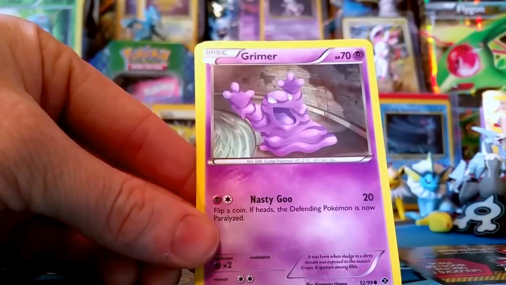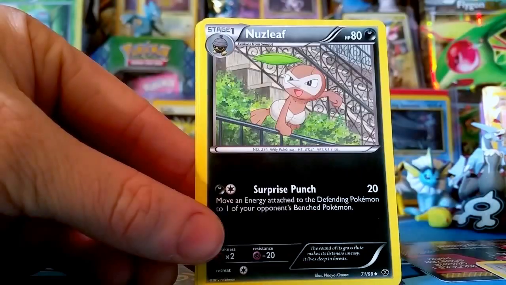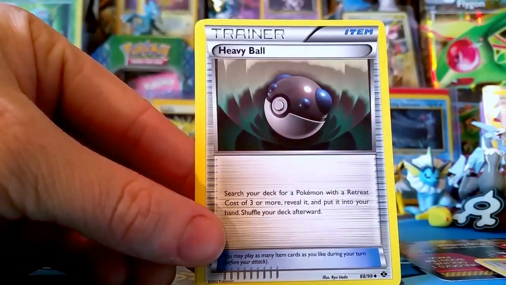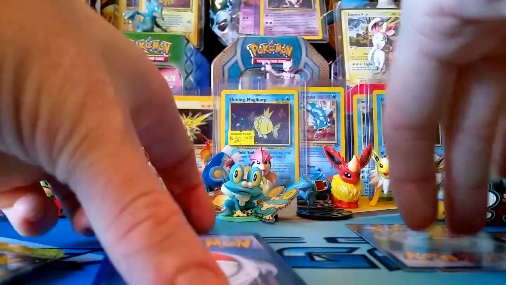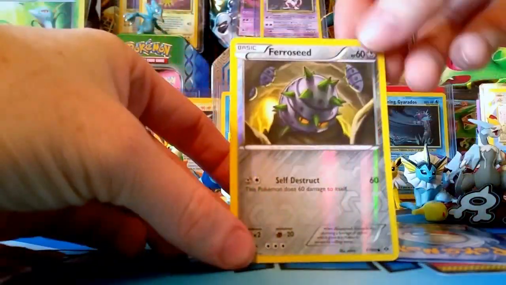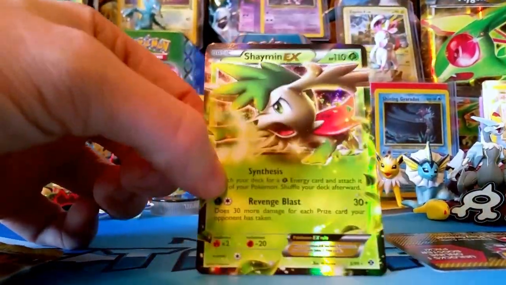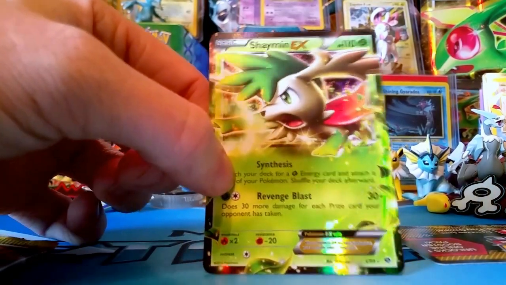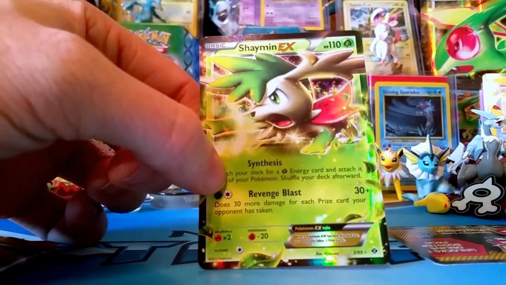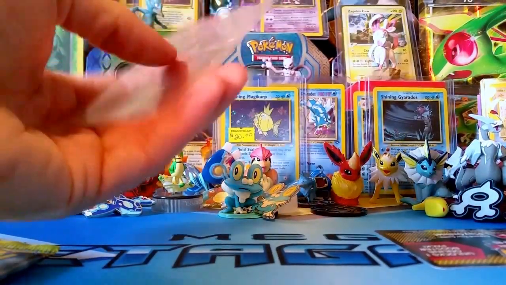Pansage. Grimer. Meowth, that's adorable. Nuzleaf. Heavy Ball. XP Share, nice. The reverse. It's a Pharaoh Seed again. Two Pharaoh Seed, one pack. And the rare. Oh, it's a Shaymin EX! Are you serious? Right on, guys. That is totally awesome. Oh my gosh, I wasn't expecting to get an EX at all. Seriously, now we have both Shaymin EXs now.